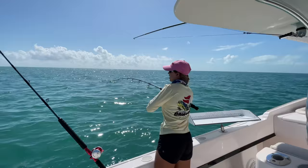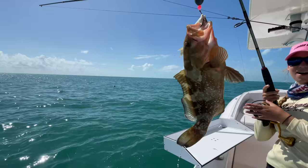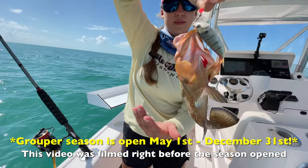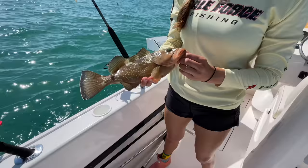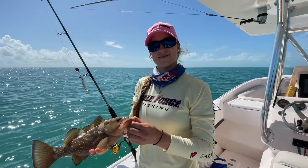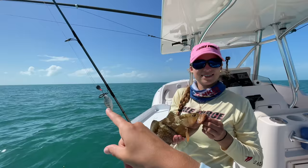Wow, we got what looks like a red grouper — check it out! He's not a keeper, and either way all groupers are out of season, so let's take a look at him. You can tell it's a red grouper by the orangish-red color and white spots, which looks a bit snowy but more red. We're only in 20 feet of water — you'll see snowy groupers in much deeper water, upwards of a thousand feet. Ready to release this red grouper — and that was the first fish on the do-it-all spinning rod!